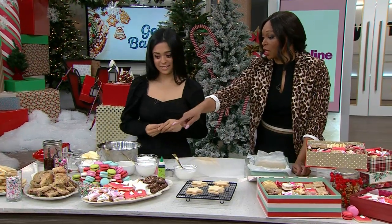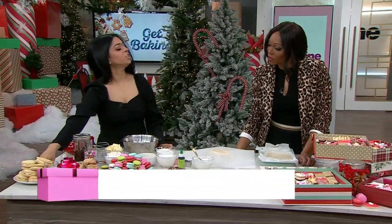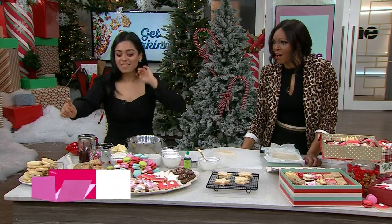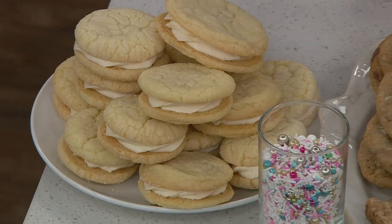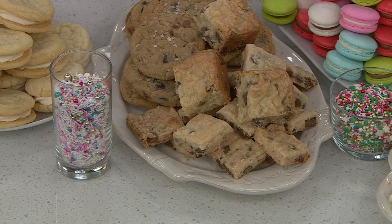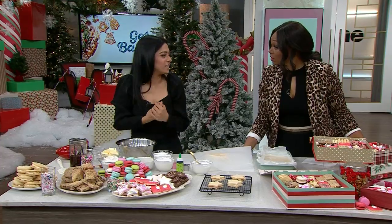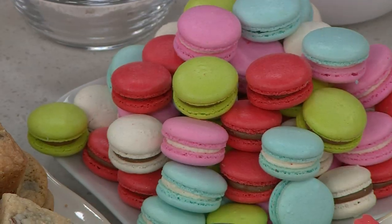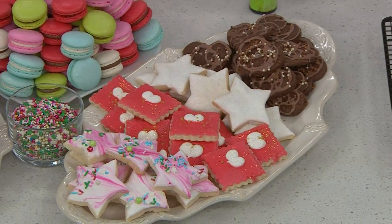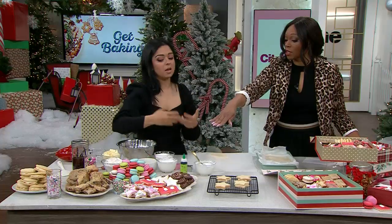So I have these — these are lemon cream cheese cookie sandwiches, a soft cookie with cream cheese icing in the middle. Then a classic chocolate chip cookie with a little bit of sea salt sprinkled on top, just to break it up. The Toblerone shortbread that we made, the classic macarons which tie everything together — they're so colorful and gorgeous. A chocolate sugar cookie and a vanilla sugar cookie, which we're going to be making right now.